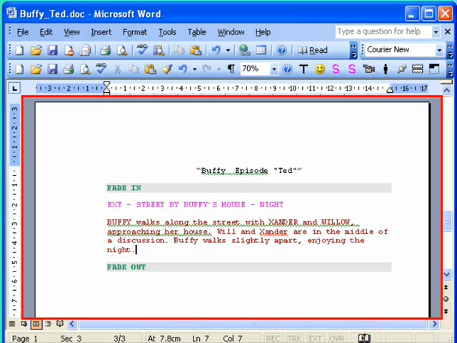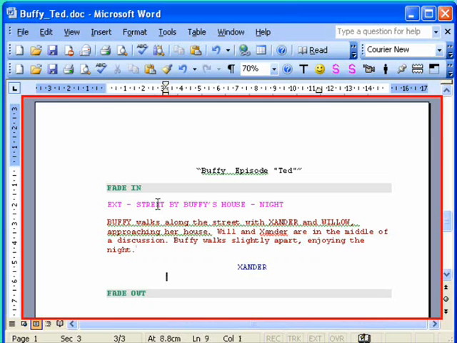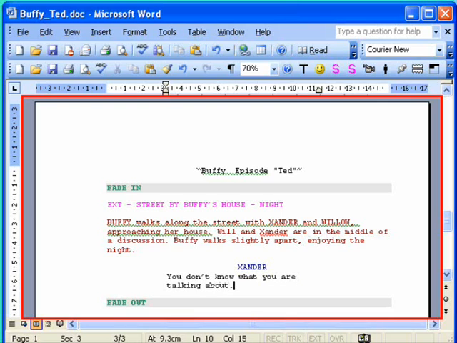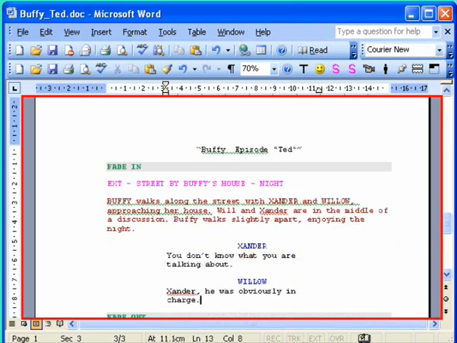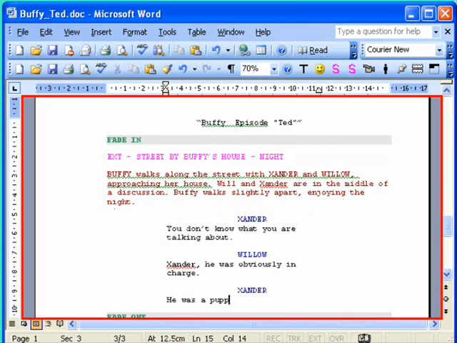After this piece of visual exposition or stage directions, the first piece of dialogue is by Xander. So consulting our crib sheet, we know he is character number 3, so we press down Control and 3, and behold, we're now ready to actually type his dialogue. The next piece of dialogue is by Willow. She's number 2, so Control plus 2, and then we type the dialogue line. Xander repeats, he's number 3. Next one is Willow, so again I press Control plus 2.